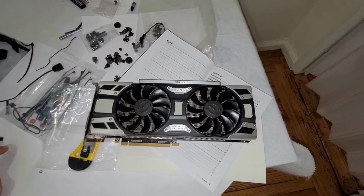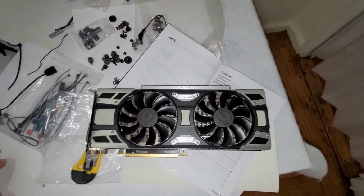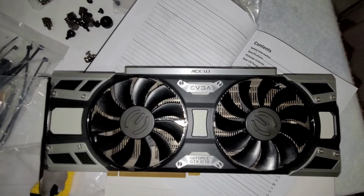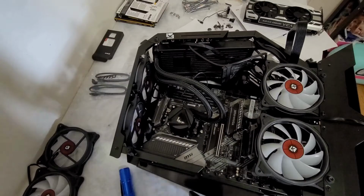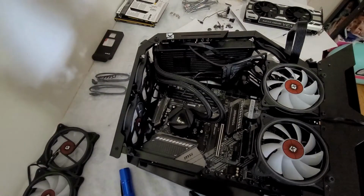I just got the card, so this is the card I'm gonna install. EVGA, the GTX 1070. Now we're gonna install the RAM and the video card.